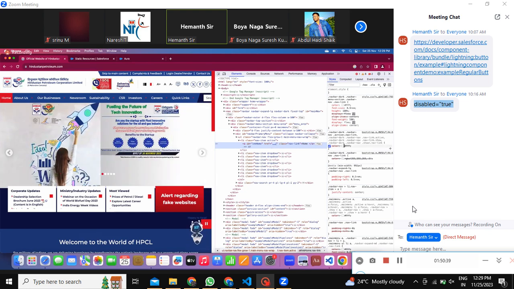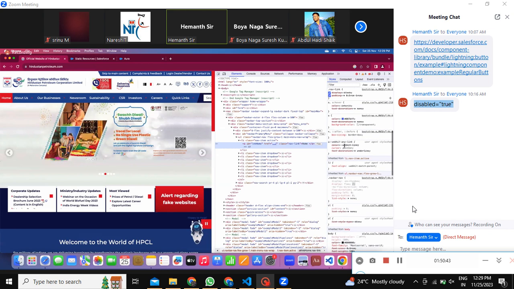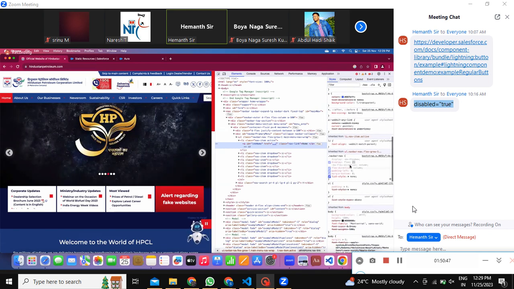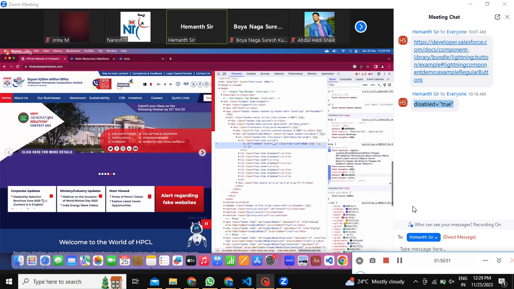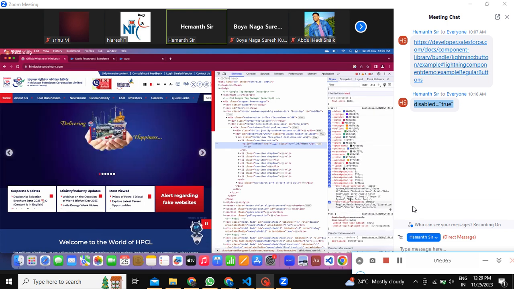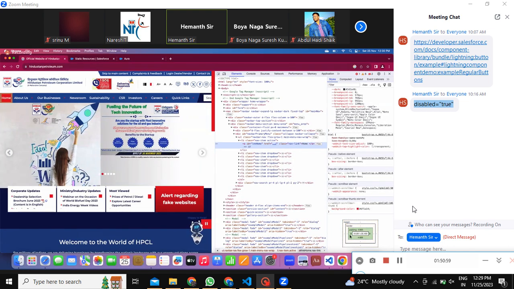Href. So here you can see background color transparent, nav button, body. See, so many things are there. HTML, all these things we can get.